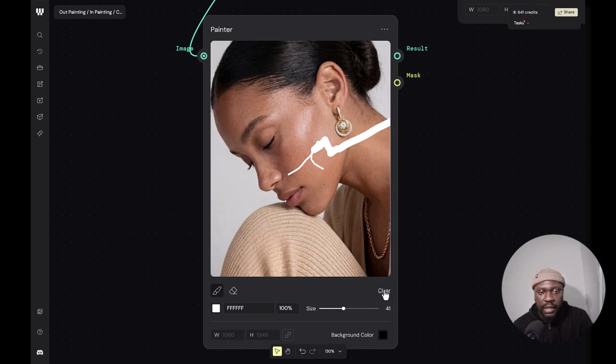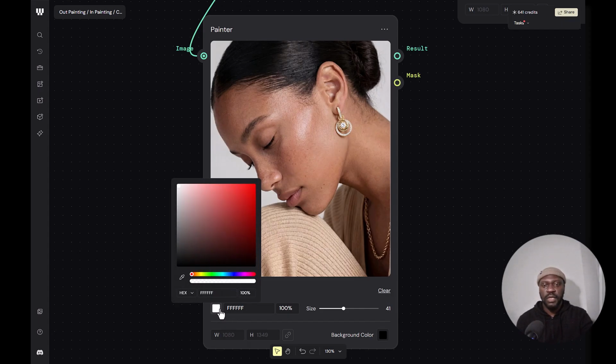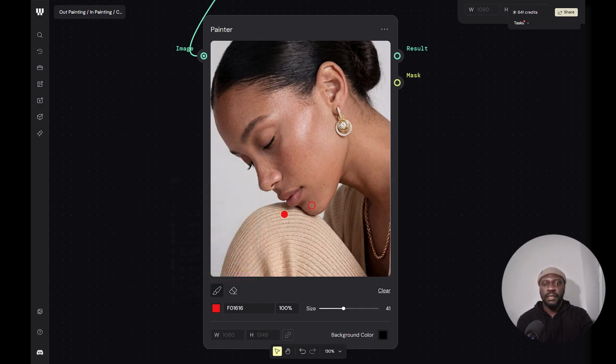To clear everything, clear again, and then we can choose the color we want. So I'm going to go to this color picker here and just select red, and then click anywhere on the image, and we just paint a nice big red paint in here, one on the ear here, one here, and one up here. So we want to put some piercings in those particular directions.